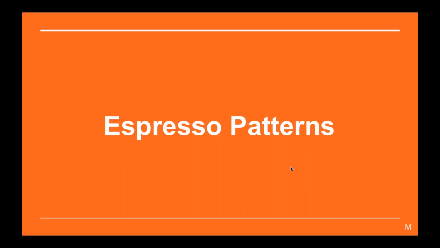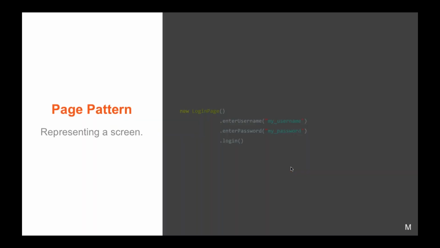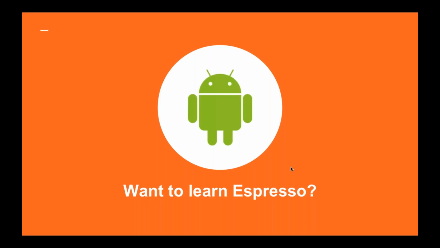So Espresso has other patterns like other frameworks. Page object model, very famous from the web, is also implemented here. So you can create a new page, login, and then you create methods: enter username, enter password, and login, right? So the test becomes much easier to read and maintain, and you hide it in separate classes. So page patterns are also supported pretty well with Espresso, very easy to write in Java, just like in other frameworks, and tests become really maintainable and readable.